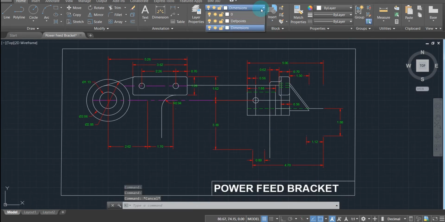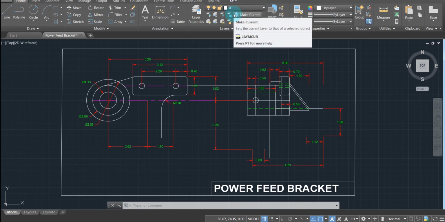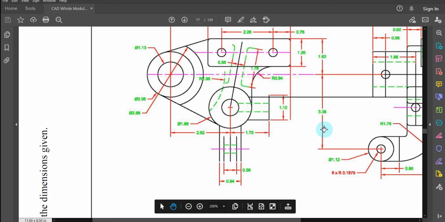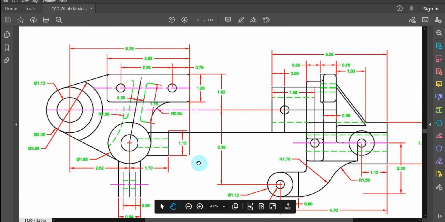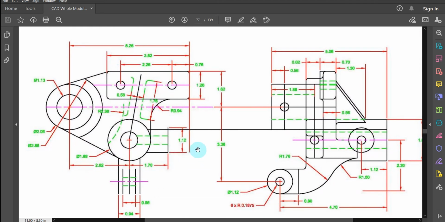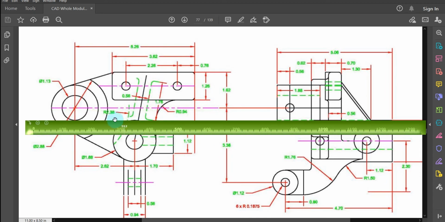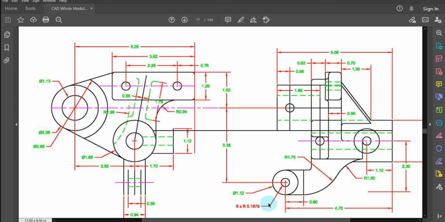Let's switch back the layer to its original one to fix the lines. We'll start first with the left figure to be able to identify this center line in the right figure. Now, since the top quadrant of this circle is in line with the bottom quadrant of this first circle here, that's what we're gonna do.